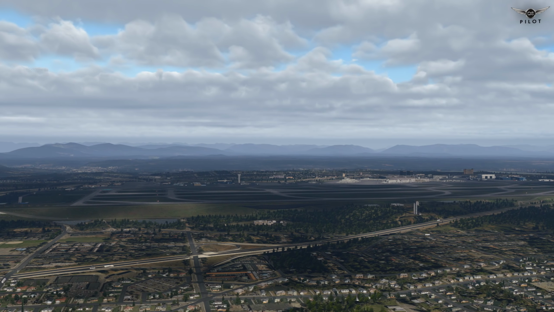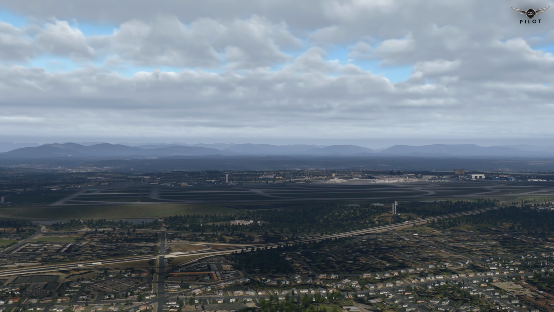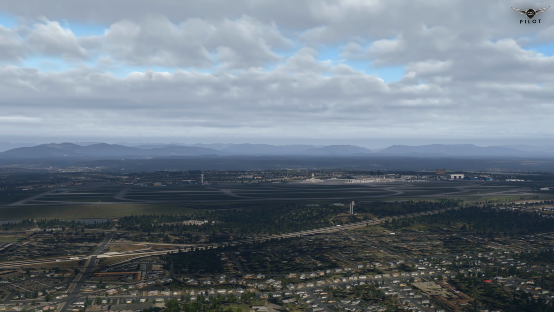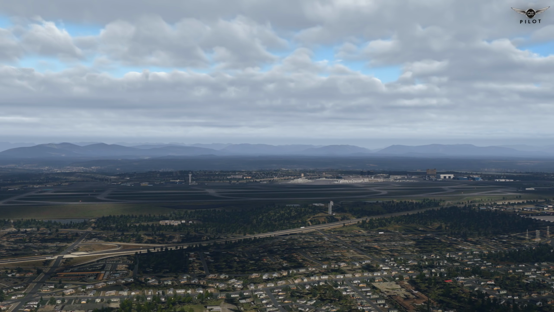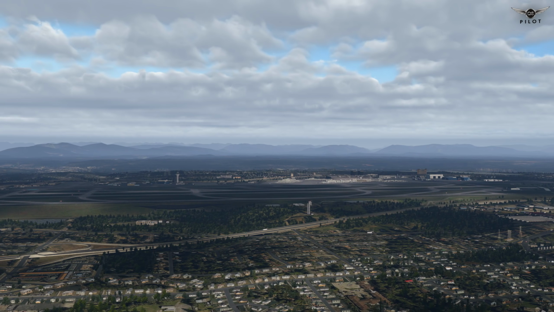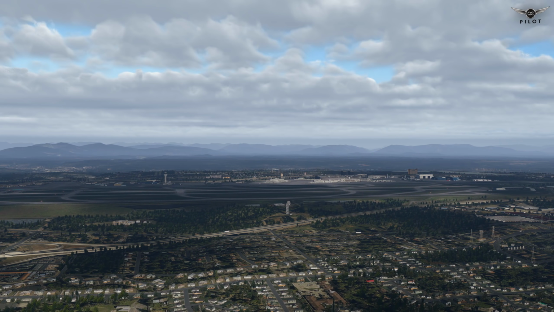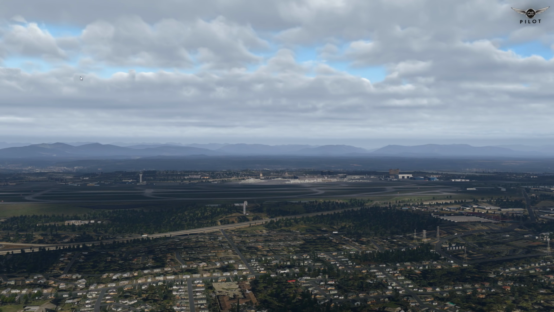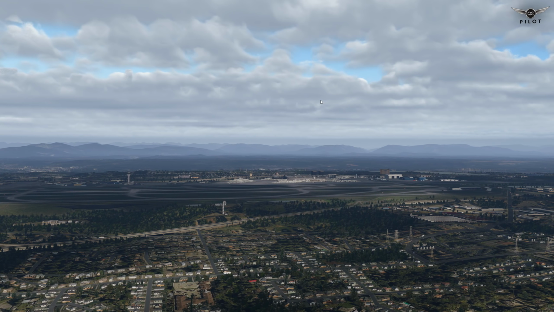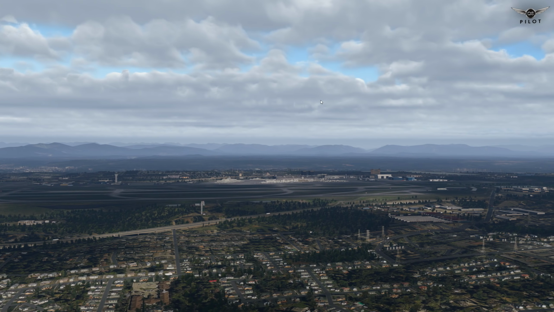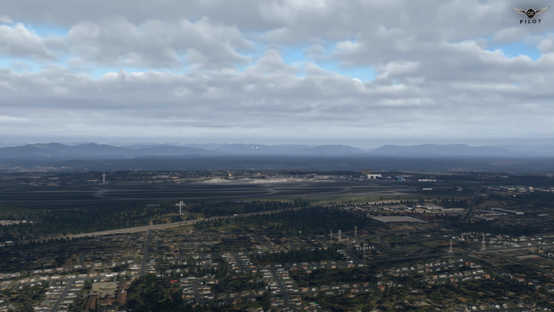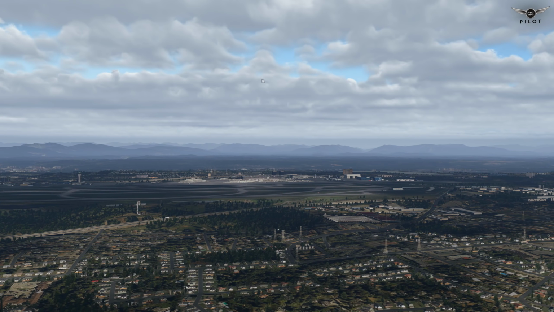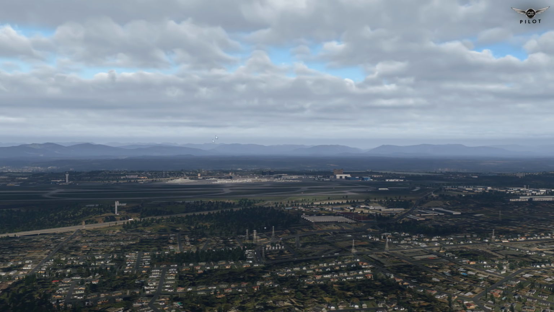We are currently situated at Seattle International Airport in the state of Washington in the USA. And as you can see here, the depiction of clouds and the overall atmospheric conditions is done very, very well in this version of xEnviro. The clouds do look very realistic, at least from this angle. I do love the haze in the distance. The sky color is quite nice, and we can see also the reflection of the clouds on the ground.